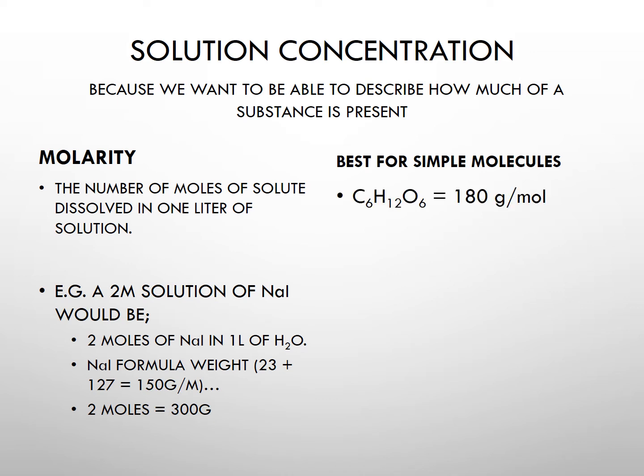So molecules like sugar, a monosaccharide, have a pretty standard molecular weight, and we would know that glucose has a formula weight of 180 grams per mole. So a 1 molar solution of sugar would be 180 grams dissolved in 1 liter of solution. Sucrose is a disaccharide. Sucrose is table sugar. It's what you put in your coffee. And that has a formula weight of 342 grams per mole.